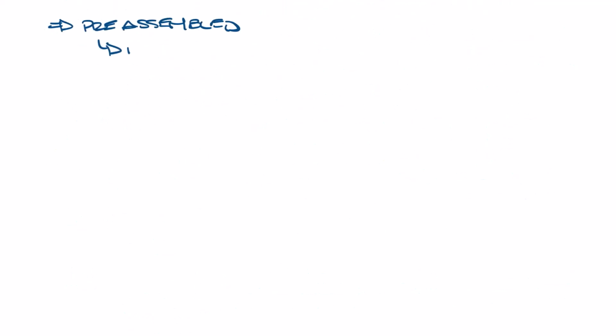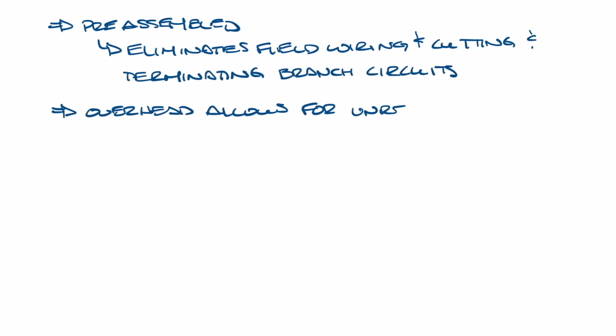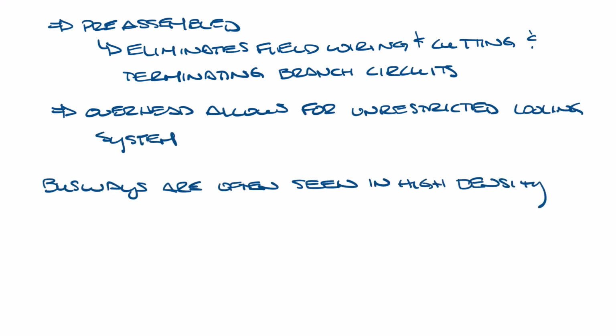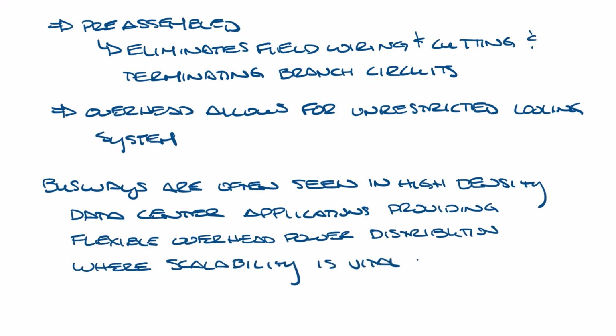They're also pre-assembled, which eliminates field wiring and cutting and terminating branch circuits. And being overhead allows for an unrestricted cooling system. Busways are often seen in high-density data center applications, providing flexible overhead power distribution where scalability is vital to success. So let's bring all of this back on.